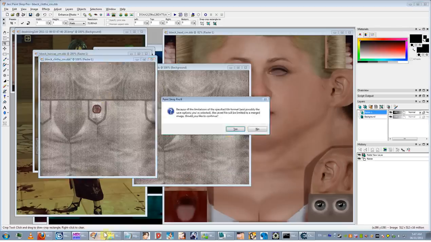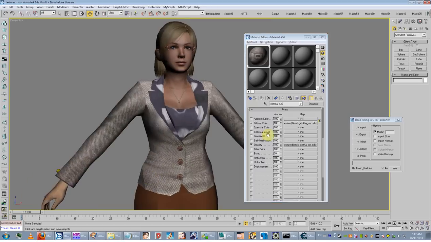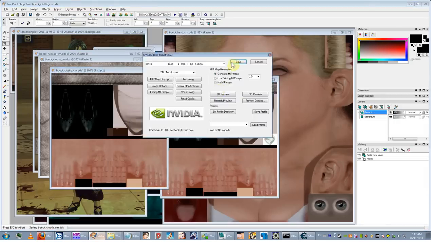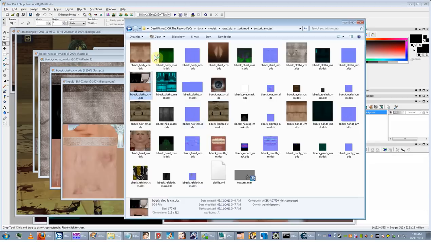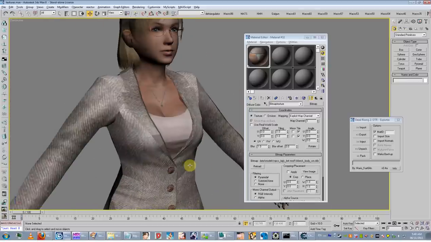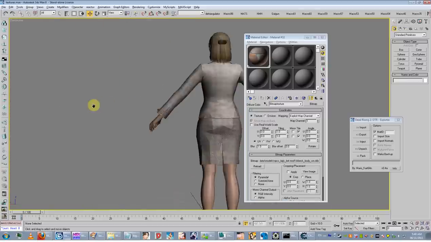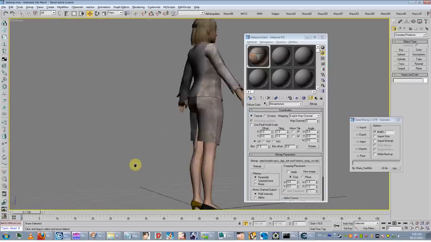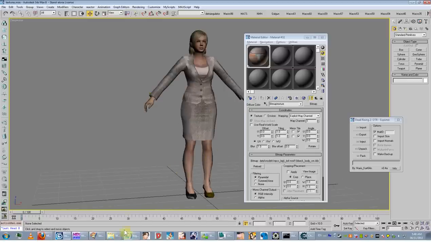Clothing A. Clothing A. It's clothing B. What the heck is clothing A? Oh, for shit's sakes! All right, that's good enough. So now that's the majority of the textures. Of course, you probably want to do the rest, but whatever. Now we're ready to test in the game, so it's pretty simple.